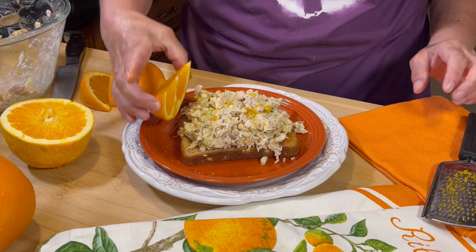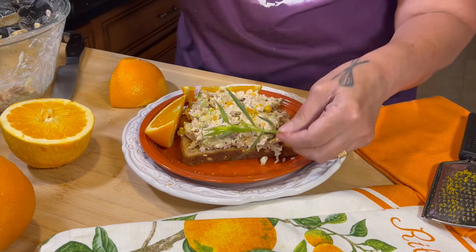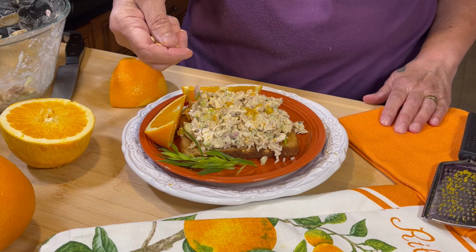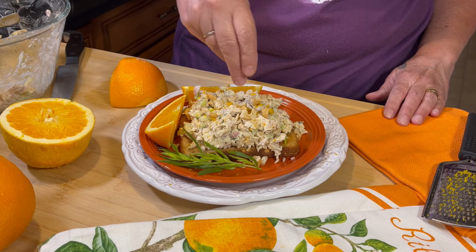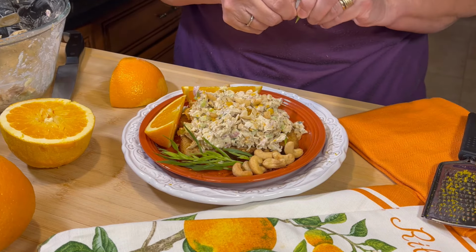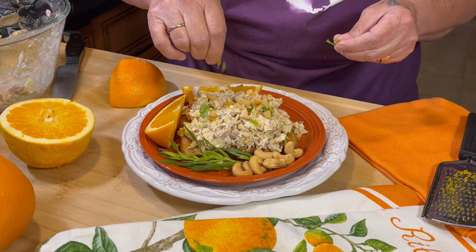A few tasty orange slices. A sprig of fresh tarragon. Maybe 2 for the plate. There we go. And a final sprinkling of chopped cashews. There, that looks good. We'll put a few on the plate, whole ones, and you'll never miss the chips. I also decided I'm going to put a little bit of fresh tarragon sprinkled over the chicken salad, just for that little pop of green and freshness.